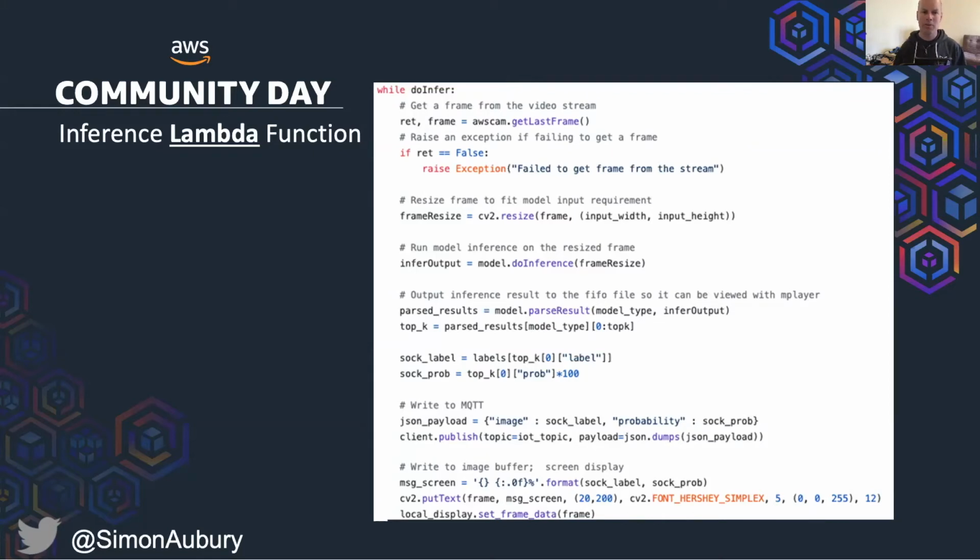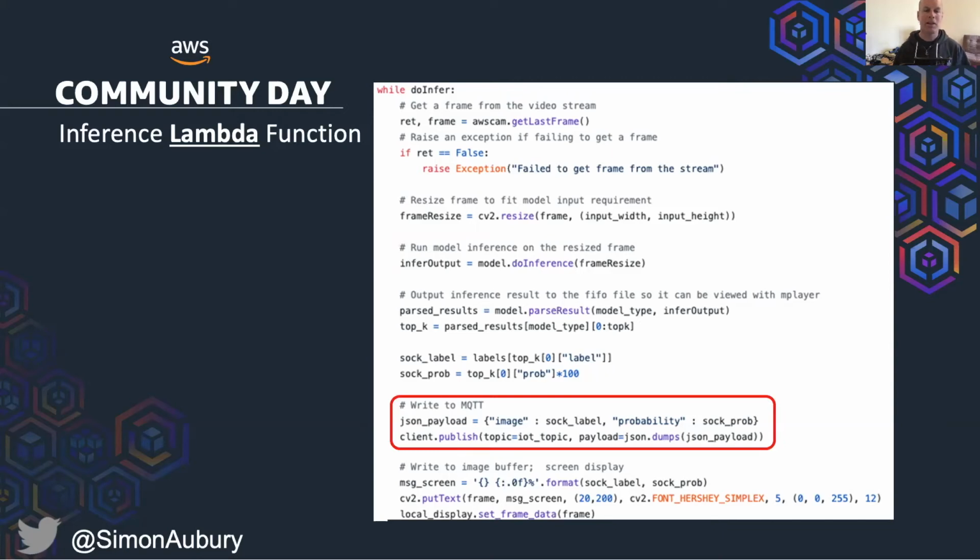I want to emphasize that this Lambda function is running on the AWS DeepLens itself, not in the cloud. The first thing is I'm going to be getting an image from the video feed. Every time this loop runs, and it's an infinite loop, I'm grabbing an image from the video feed and putting that into a frame buffer. For each frame, I pass it through my inference function, which is essentially my machine learning model, and take out a result that is essentially an estimate of what it's seen.